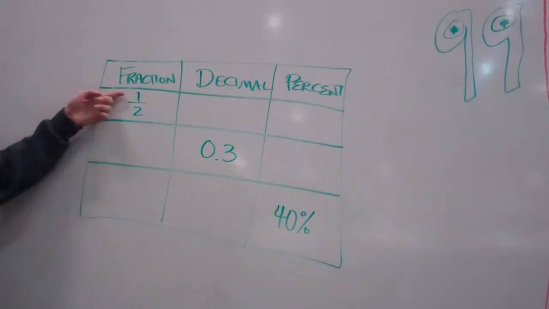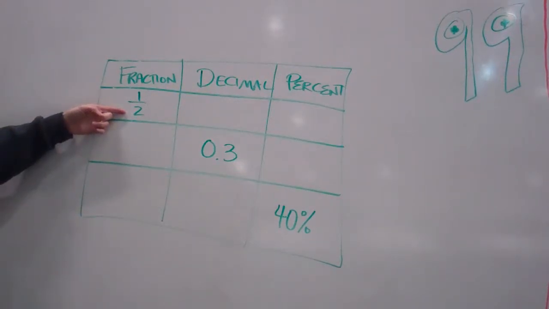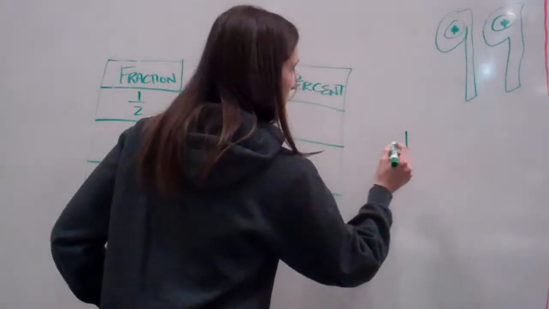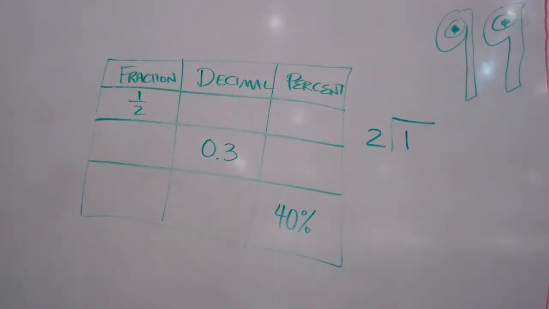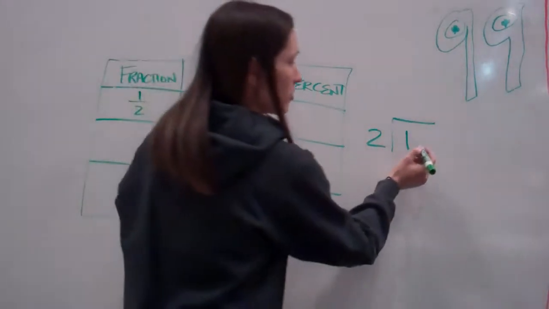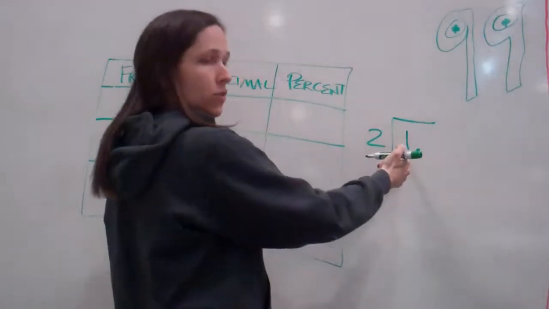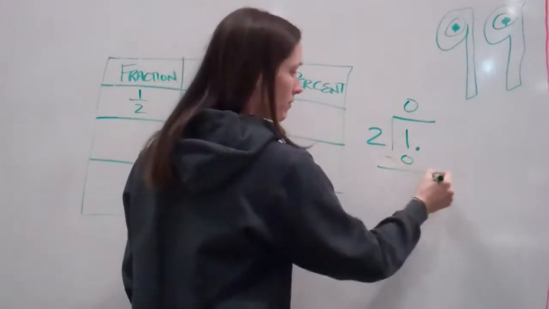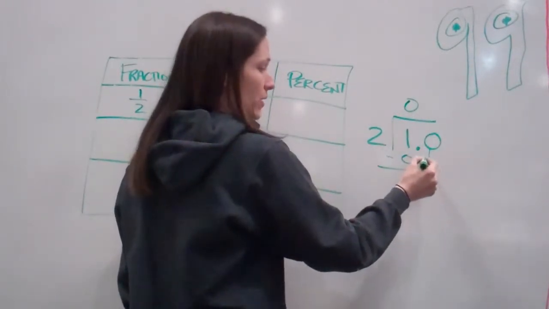Okay, this says 1 divided by 2. That's what you're going to do. 1 divided by 2. Now I know that doesn't make sense in your brain because 2 won't go into 1. And that's where you have to use a decimal. So we're going to put a decimal here because there's always a decimal at the end of every number even if you can't see it. So will 2 go into 1? No. I need to do what right here? Everybody remembers that? Add the 0.